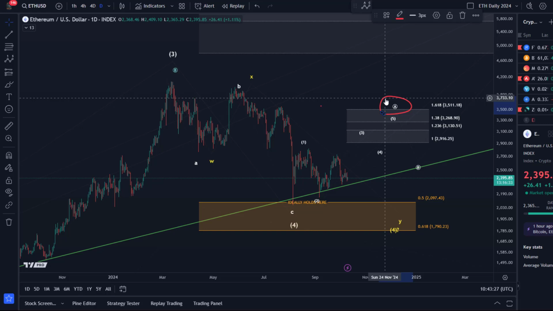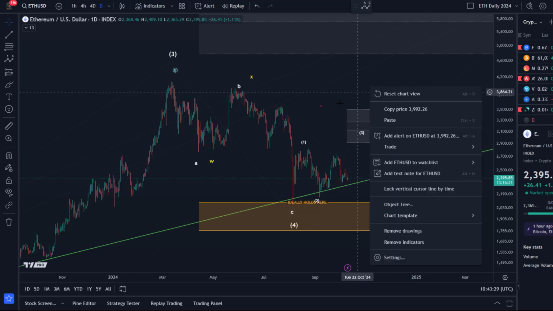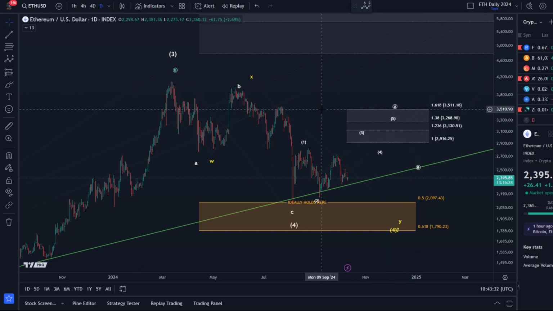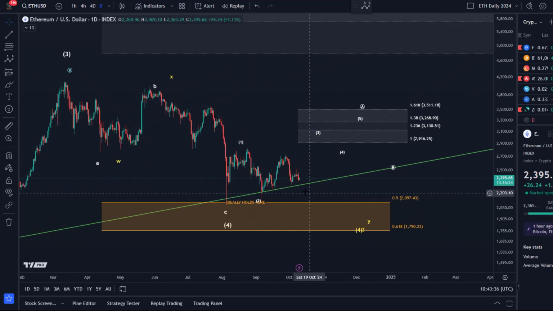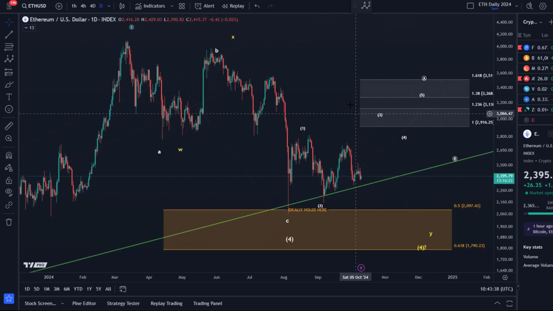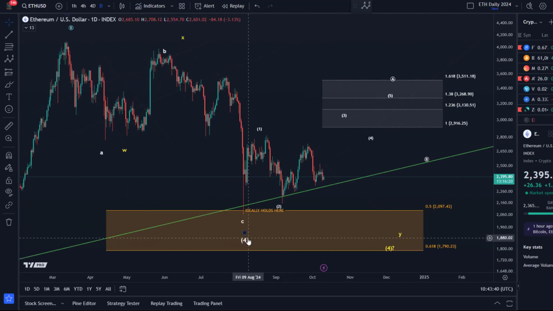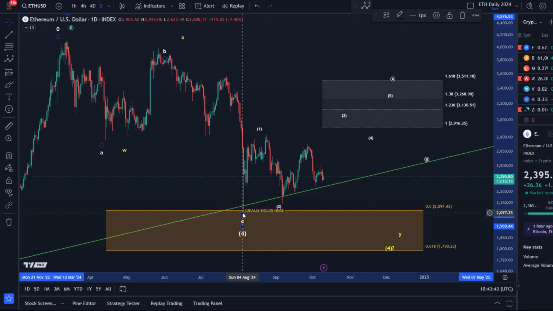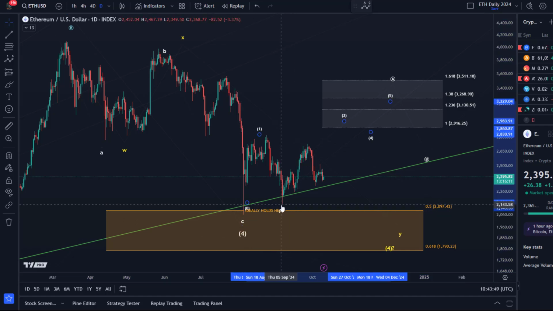So essentially what that means, I would not worry so much about the micro count here on the ETH chart. It's quite messy. Essentially what it means is there is a clear invalidation point, right? There is a very clear invalidation point for the idea that the wave 4 already bottomed, which is the August low here at around 2065. And then we can say, okay, but there's a key level slightly higher, September low at 2153. So these are the two levels that support the white count and direct movements to the upside.